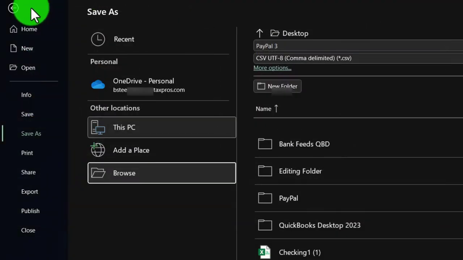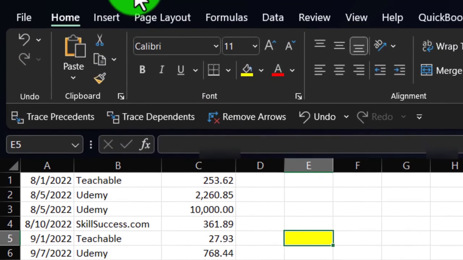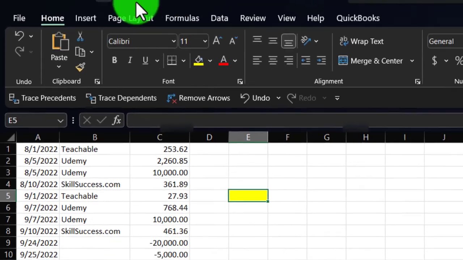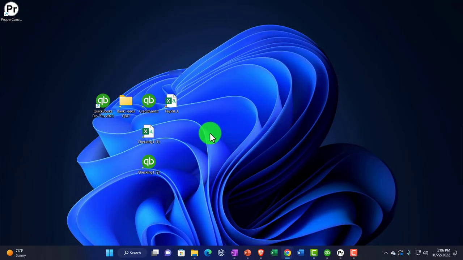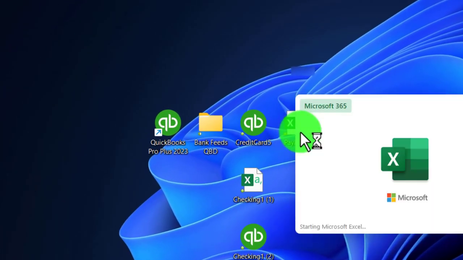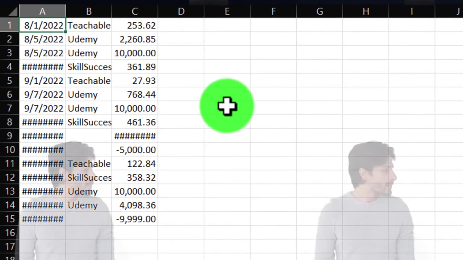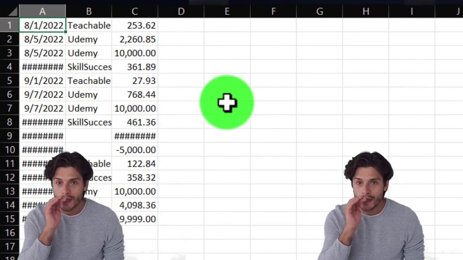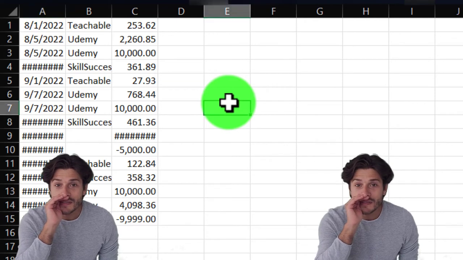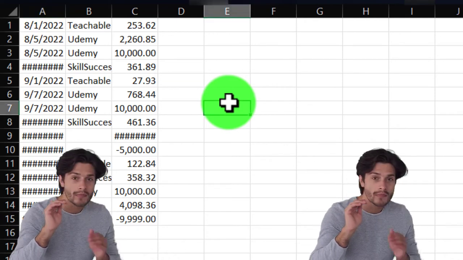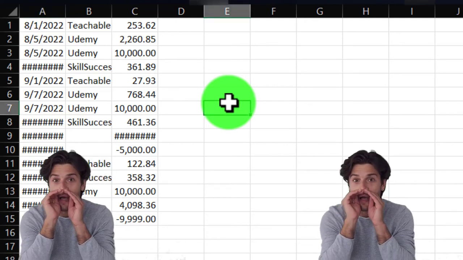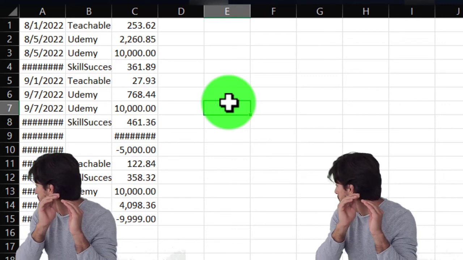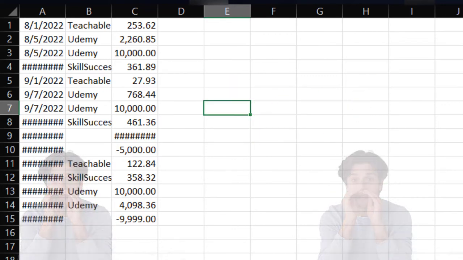If I try to just save it as is, as a CSV file, any kind of fancy changes I make, I'm going to save it and close it. If I open it back up, they are going to be gone because it's just a CSV file, meaning it's not going to save any of the fancy stuff. You can delete data, but you can't add Excel formatting to it because it's a CSV file. So just be aware of that.